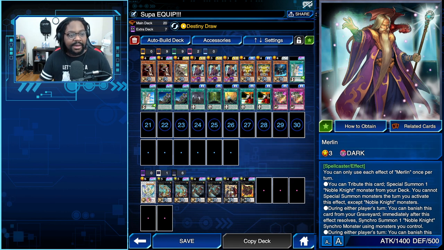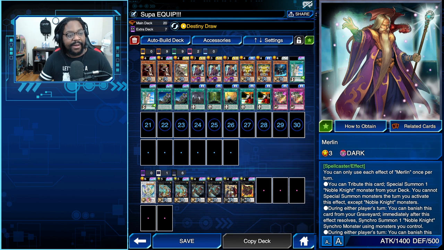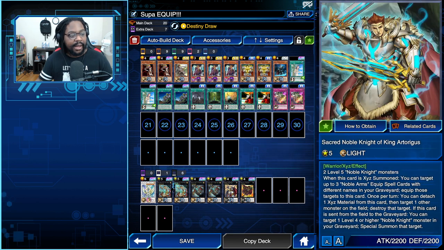Additionally, Merlin is gonna set you up for a very good OTK. If you have a free shot at the life points, you're gonna be able to attack with Madrot, exceed summon in the graveyard, and then bring out your sacred Noble Knight Artorigus. But even if you're able to do all that, sometimes you just can't win.